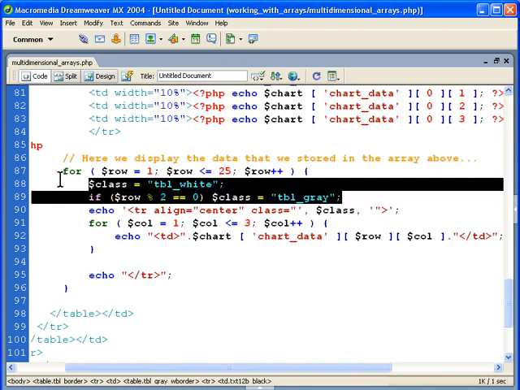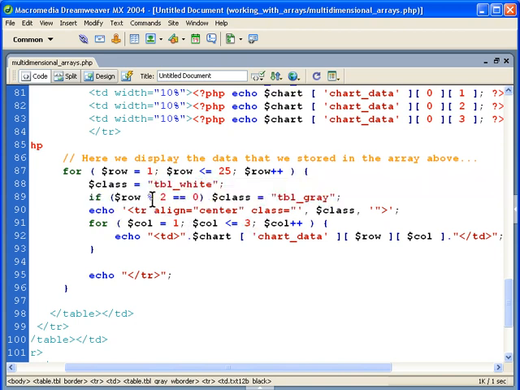We alternate between white and gray for the colors there in a nice, neat way. We're using the mod function again, the % sign. So this is saying if we're on row 9, for example, 9 mod 2, if that equals 0, then we're going to change the CSS class for that row to gray. Otherwise, we're going to keep it as white. So 9 % 2, 9 mod 2 is going to be 1, because 9 mod 2 is going to fit as much as it can of 2 within 9. And we know that 2 times 4 is 8. We get 1 left over.